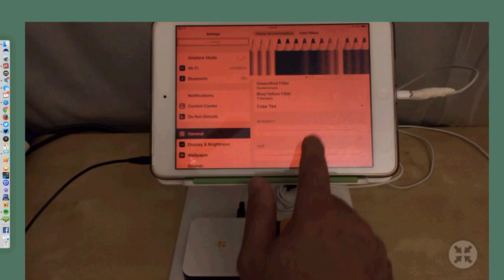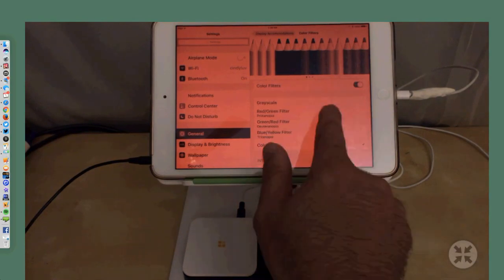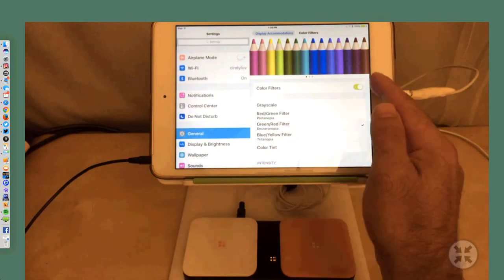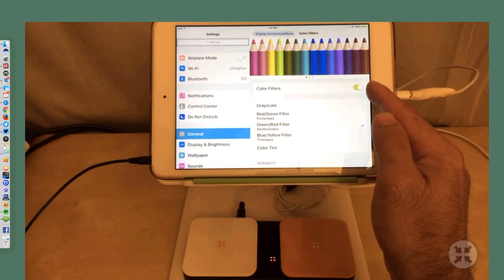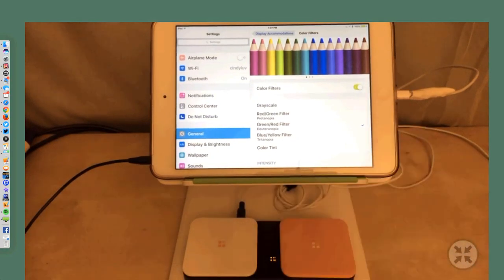I'll go ahead and turn that off and show you there are also now colorblind filters. You won't notice anything different unless you're colorblind, but you'll notice that because I've chosen the green-red filter, the toggle here, the button that's used for toggle, has changed slightly. The color has shifted a little bit. There are people that can't see certain colors, such as red or green, or even blue or yellow in some cases. And so this allows an accommodation to be in place while they're using the screen by adjusting those colors.